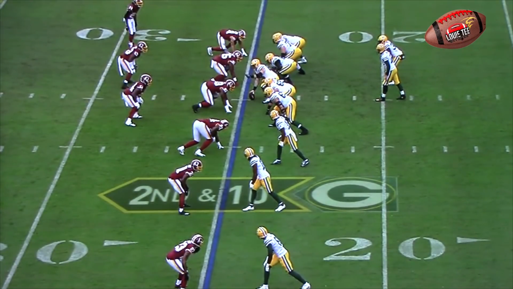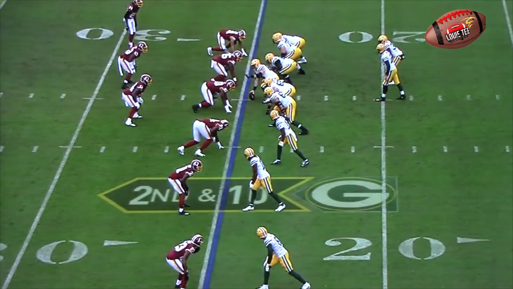I don't know if I necessarily buy it or not, but when you look at some of the alignments of the Redskins and this wide 9 technique and the amount of space between each player along the defensive line, you're really looking at a situation where these splits are huge. You're talking about a gap and a half worth of space between each player on the defensive line.